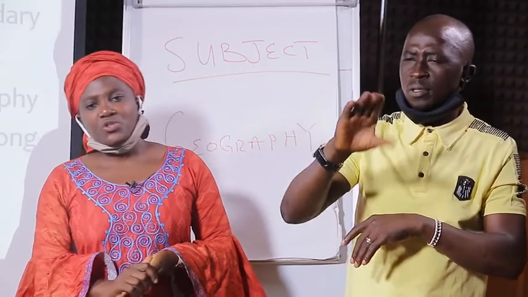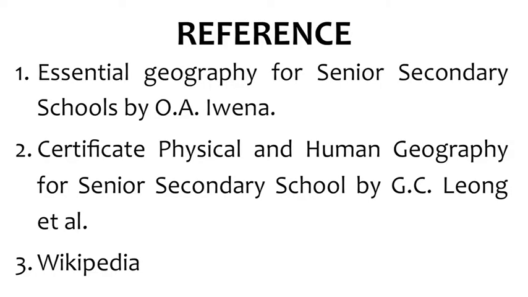For further studies or to help you with your assignment, we have some references. Number 1, The Essential Geography for Senior Secondary Schools by O.A. Iwena. Number 2, The Certified Physical and Human Geography for Senior Secondary School by G.C. Leong et al., which is commonly called Goche Leong. And finally, you can check online by going on Wikipedia.